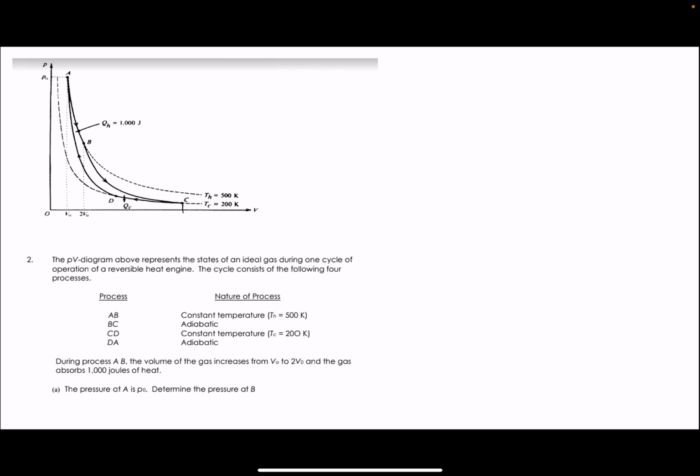Okay. So in this one, we want to try to find the pressure. We are told a few things. We're told that the volume increases to 2V from A to B. We're told that we keep constant temperature. And of course, N and R and T are all the same. And so when we look at this, N and R are always the same. And T apparently is being the same, right? So the process AB is constant temperature. And so that T is staying the same. So overall, this whole thing is staying constant.